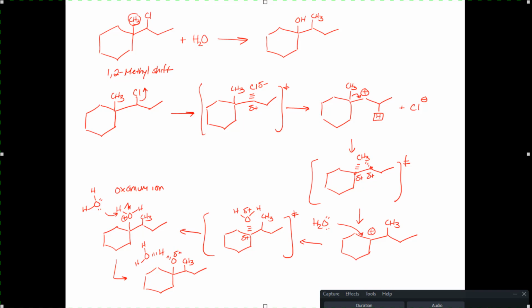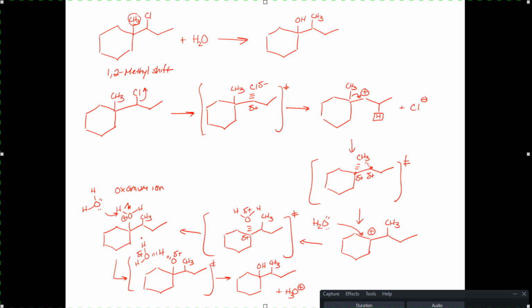Delta positive on this oxygen, the positive charge is being transferred to that oxygen of what will become a hydronium ion. And then the final product would be the rearranged product with the OH in the tertiary position, the methyl group now shifted, and you would end up with H3O plus as the water collects the H plus as it comes off in breaking the OH bond.